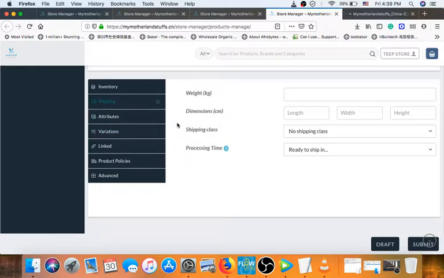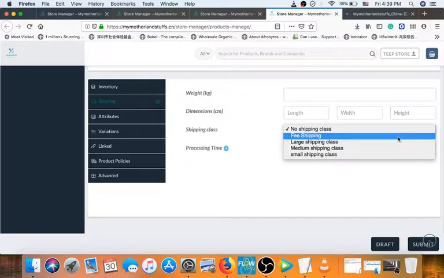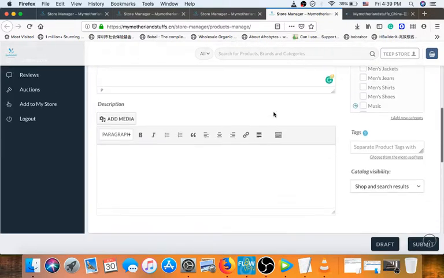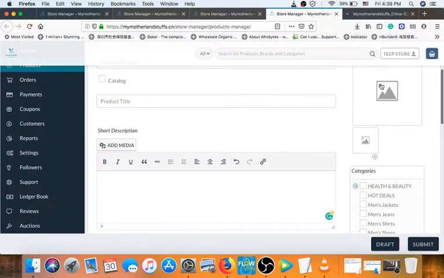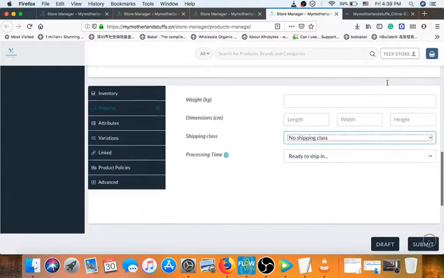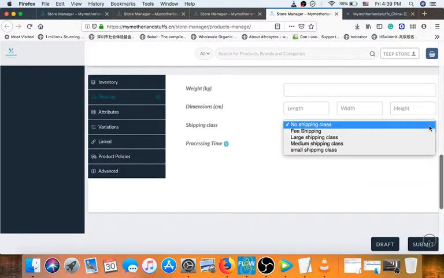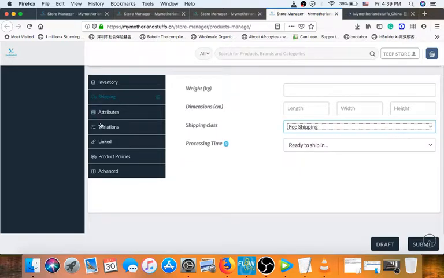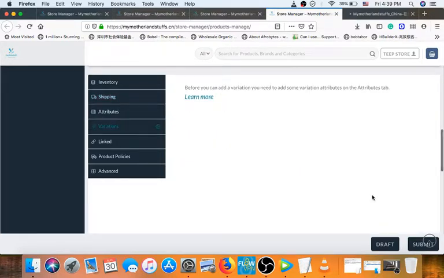You consider this like a parent, the first displaying one, where the shipping class is no shipping class. If you have put, for example, on the main page, free shipping, and then you come to the variation, and sorry, it's coming.